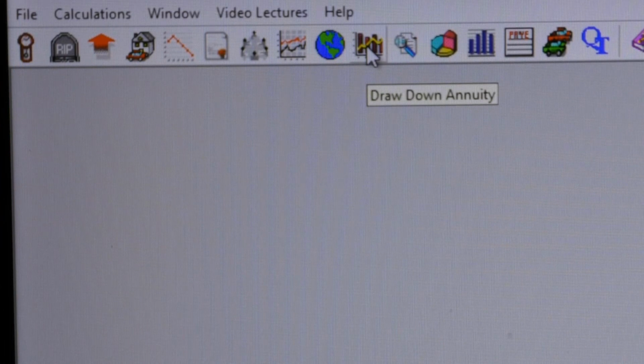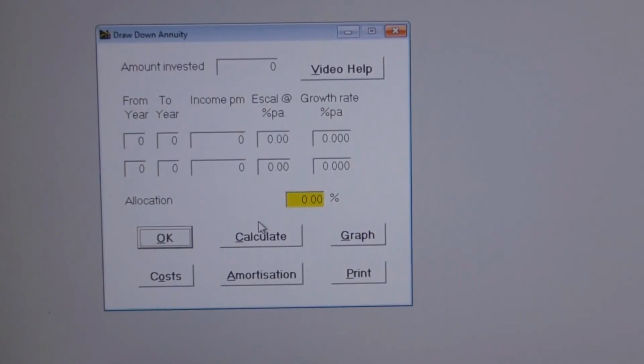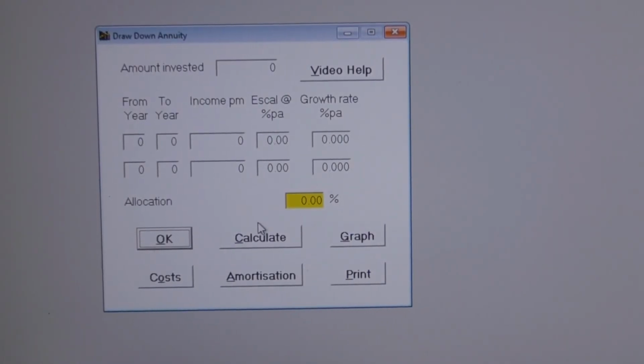This calculator opens the drawdown annuity calculator. This calculator will show how, with a little financial planning, it's possible to receive the income required from a living annuity for a much longer period. In addition, much more capital is retained with the investment company for far longer periods. The program offers its own accredited video lecture explaining exactly how this is done.